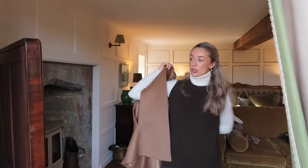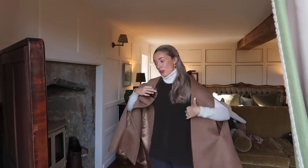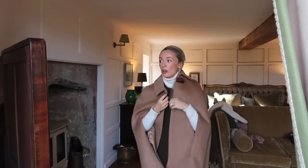I've popped on a cashmere roll neck, and then the vest top is from Beaufort and Blake. It is such a lovely layering piece to just add that extra layer of coziness and warmth when you need it for a day out and about exploring. And then I am going to pop on, probably not for the pumpkin patch, but if I don't end up getting changed before we head out, so I think we might head out for brunch.